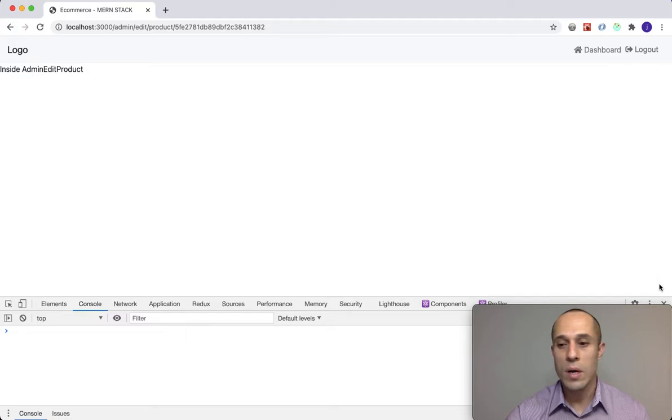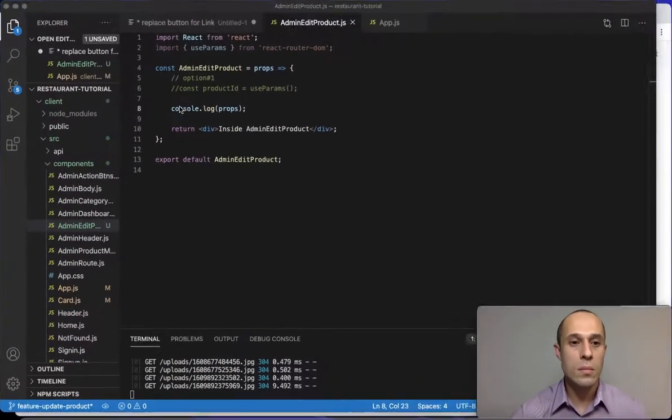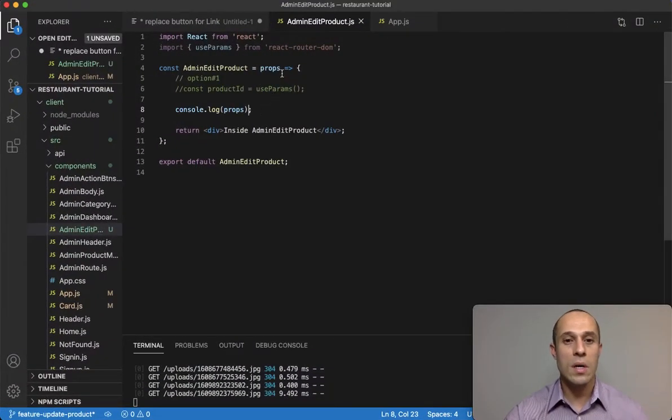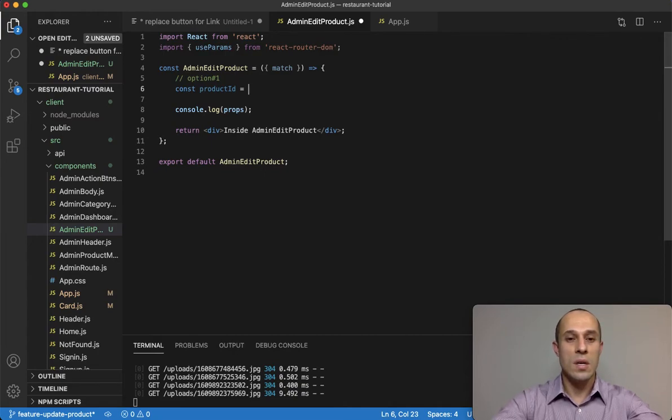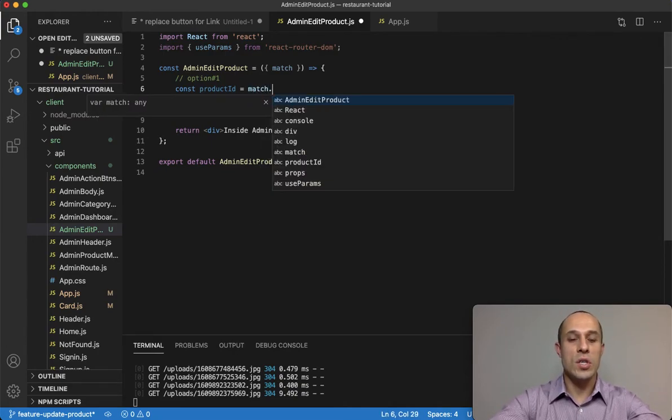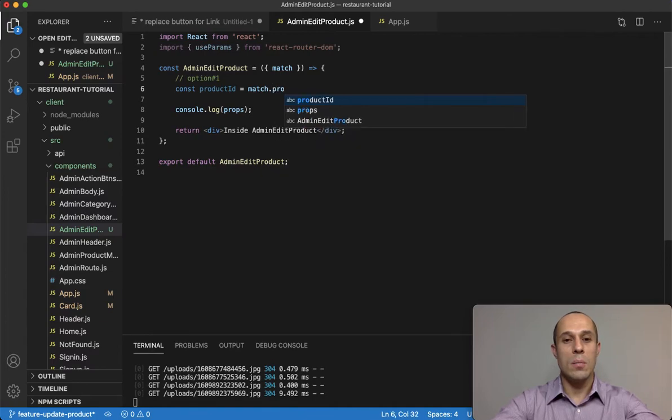All right, so let me go ahead and close that up. The way we're going to do that is I'm just going to destructure the match property from the props and uncomment this here, but instead of using useParams, I'm going to do match.params.productId.